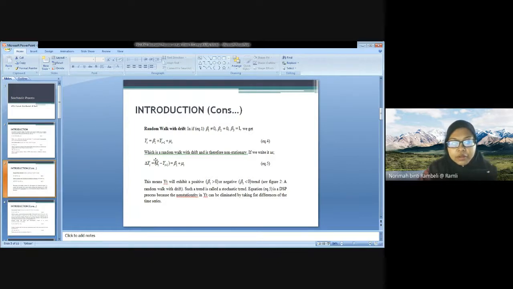So why do I use only the Y notation? Because I want to make it easy for you to understand, but in many unit root tests, you can use any term. You can change Y to X1, to GDP, to any short form. It's based on your research objective.